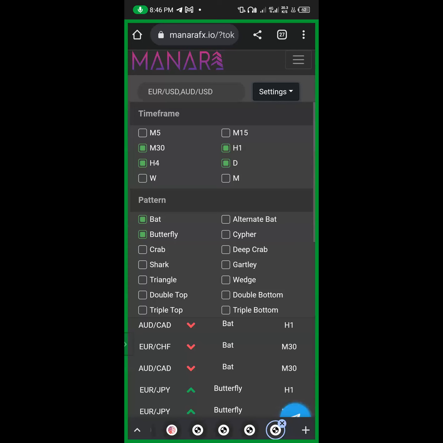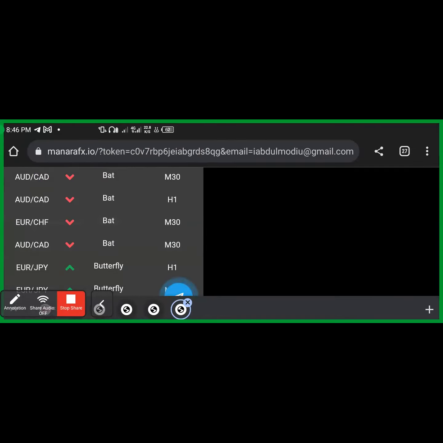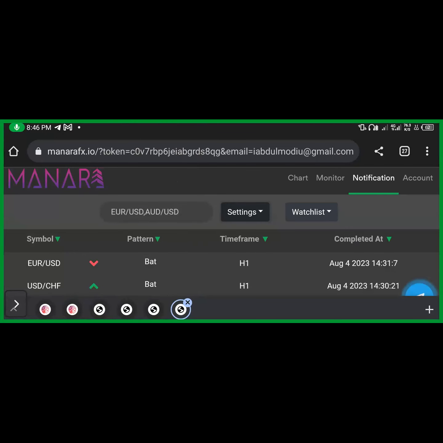Now let's get back to Manara. These are just some few nuggets to put you in the right frame of mind. So let's get back to Manara. Now, these are the settings that I use for my notification, right? So let's quickly look at what happened last week. I want us to look at the date, because the trade ideas I sent on Thursday, we'll look at them, right? And I'll tell you how you become profitable.